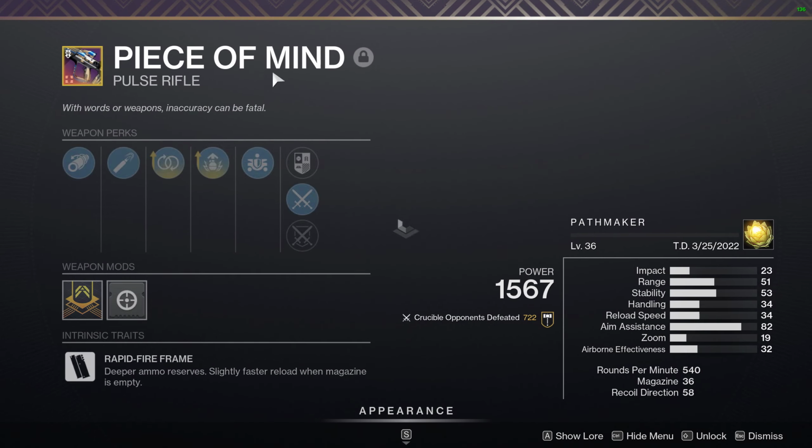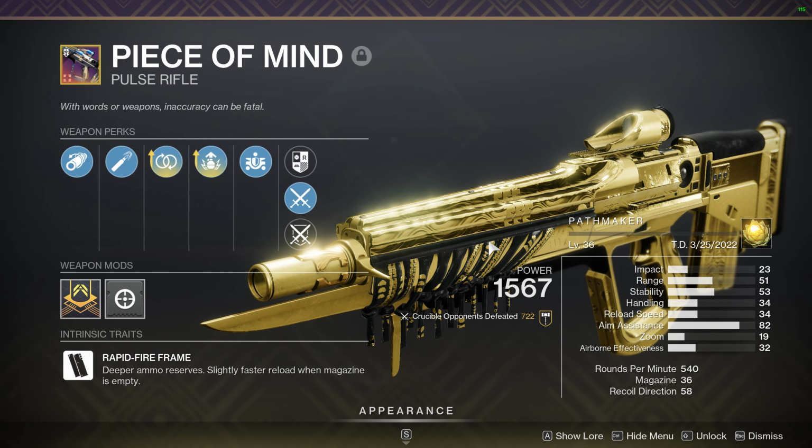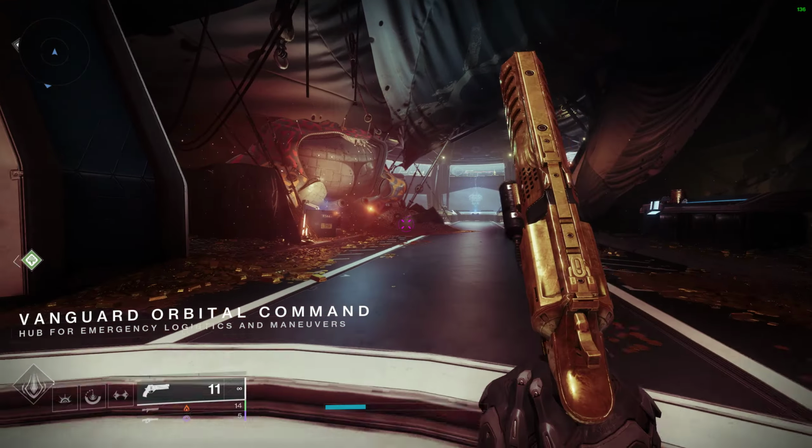The Peace of Mind pulse rifle, I'll show you where you get this from the helm as well. This is a good PvP pulse rifle. This is one of the best PvP pulse rifles. You got a bunch of kills on it. I love this thing. So when you get to the helm, you'll come over here.